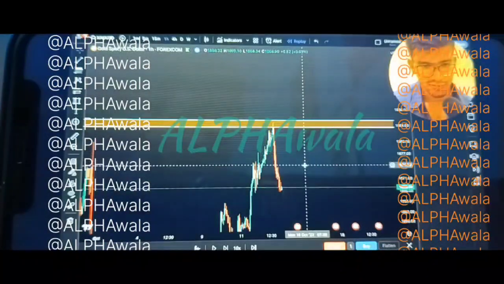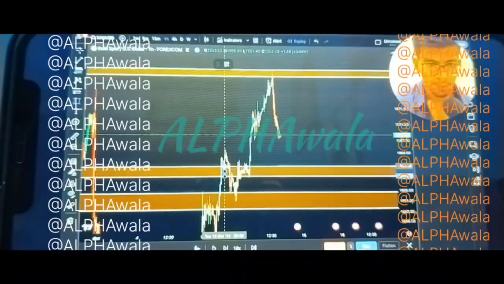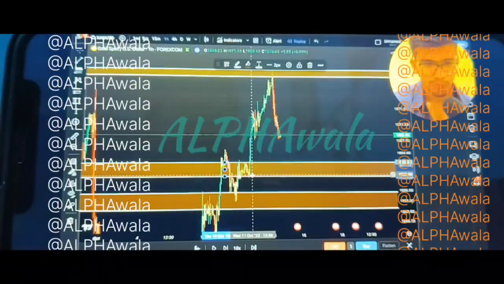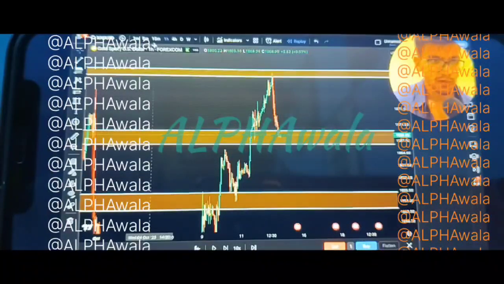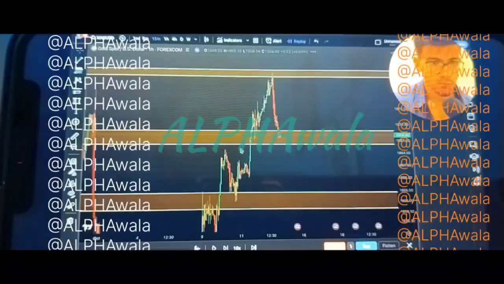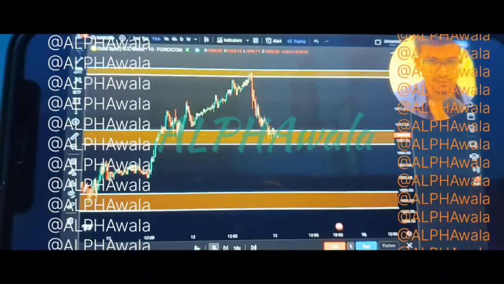I would like to delete this. And then from here, this level, from where the price has jumped, or probably this particular level, could be my reference point, because the price respected this as a support. Price went up, came down, respected it. So let's just see what the price does.